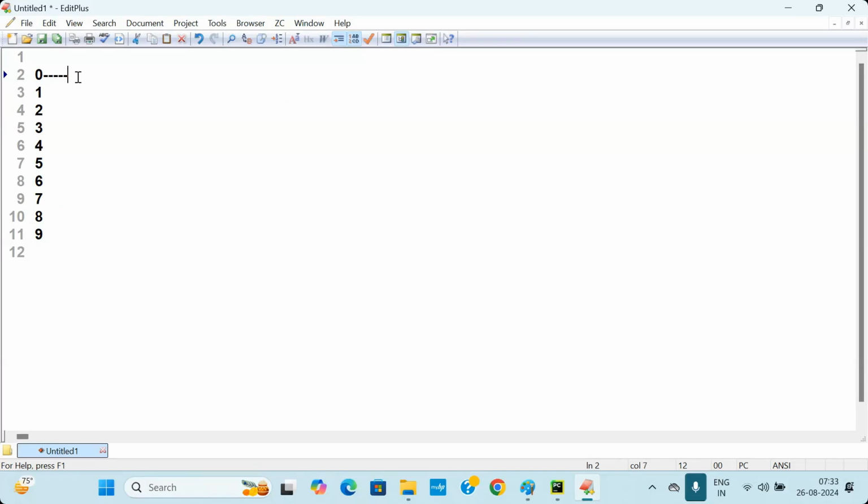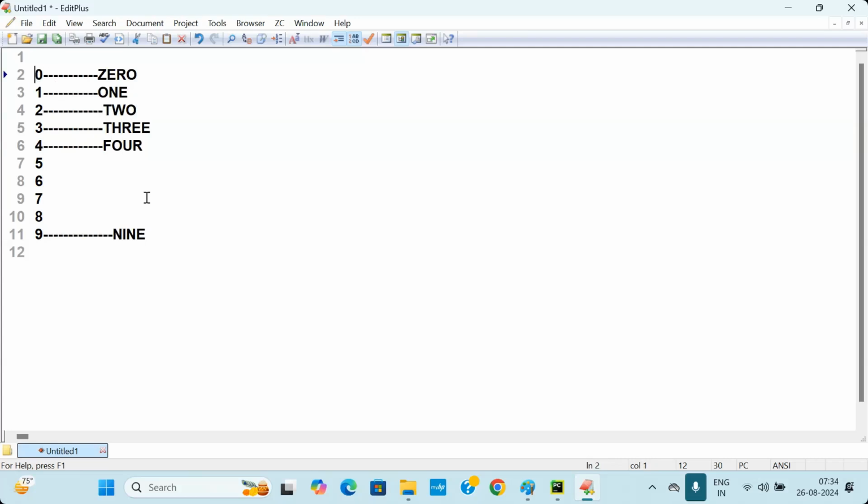So if 0 is entered, I want to print ZERO. If they enter 1, I want to print ONE. If 2 is coming, I want to print TWO. If 3 is coming, I want to print THREE. Like that, if 9 is entered, I would like to print NINE.